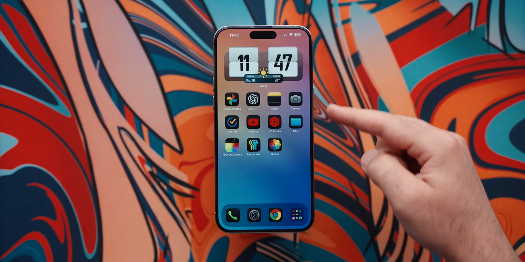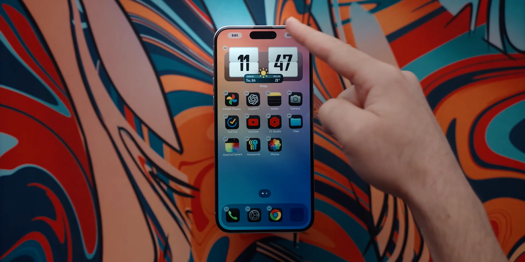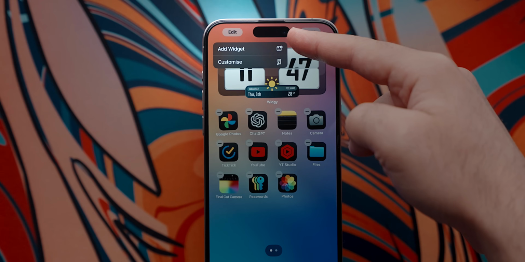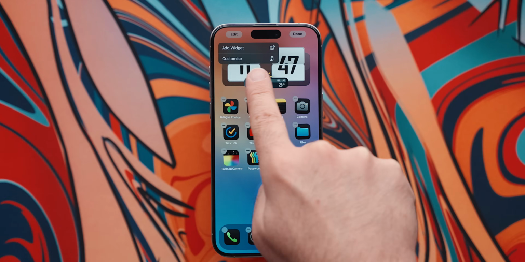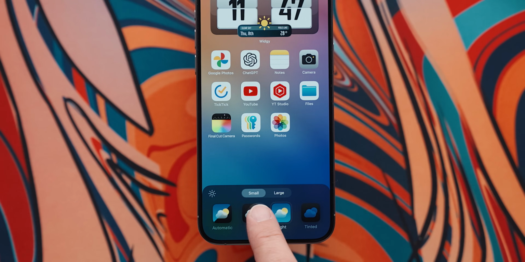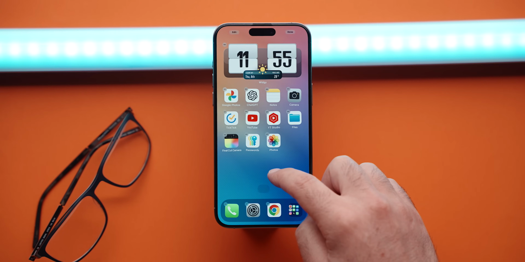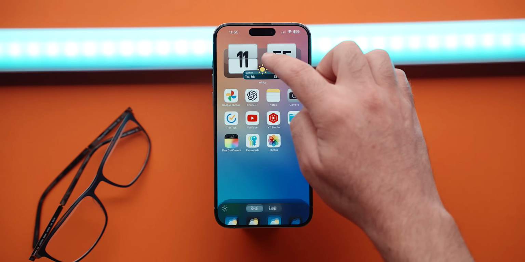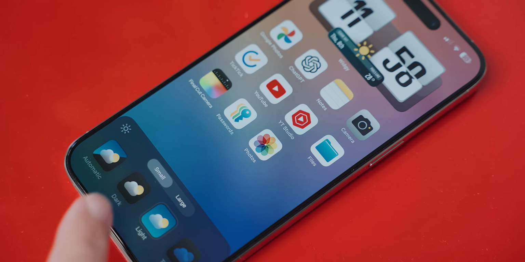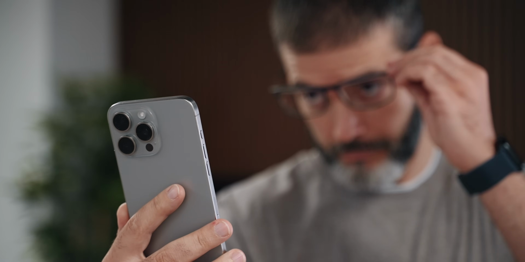All jokes aside, if you tap and hold on an empty space on your home screen to enter jiggle mode, you'll now see a new button on the top left called Edit. And once you press it, you can choose if you want to add a widget, or in the case of this topic, customize the home screen. This is where you can revert back to your normal light icons or go dark or even experiment with tinted icons. Regardless of your choice, one thing you might want to consider is trying the large icons, which will hide the app labels, which is a great way to make your phone look more minimal, but more importantly, this is something that might come in handy for those of you who are looking to scale things up for better visibility.